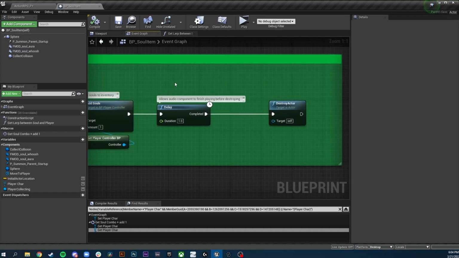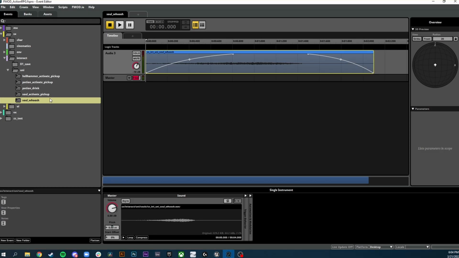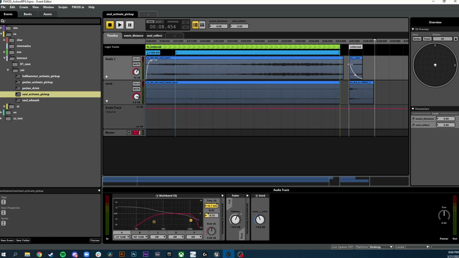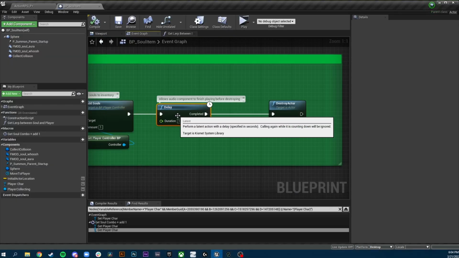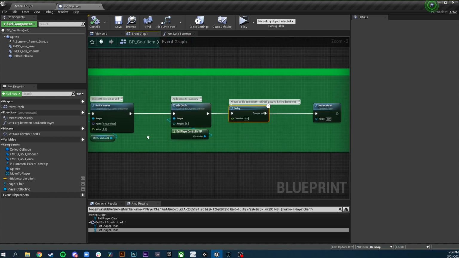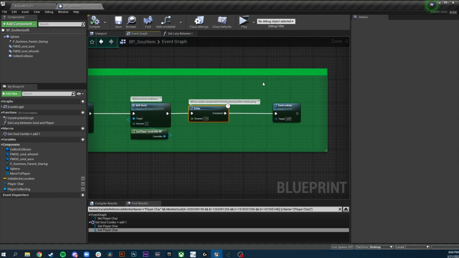And here's why we set it to invisible versus destroying it. We need this delay, just a 1-second delay, because as you can see in the sound, we've got audio right here. After this is collected, we've got about a second that we need to hear before we can destroy it. So we'll put this 1-second delay. We'll set the parameter so we can play the soul collect sound. Then once the 1-second delay is finished, we can destroy the actor.